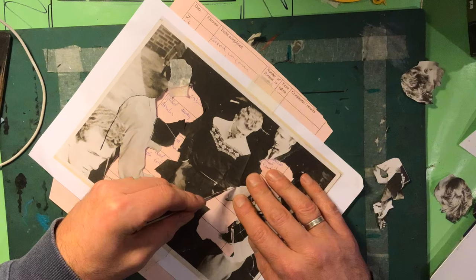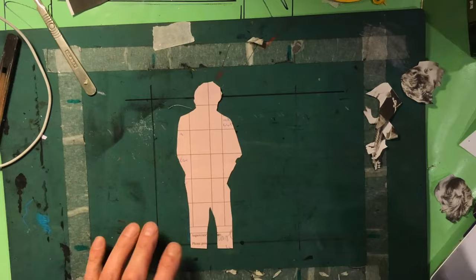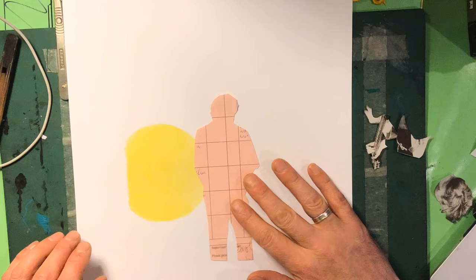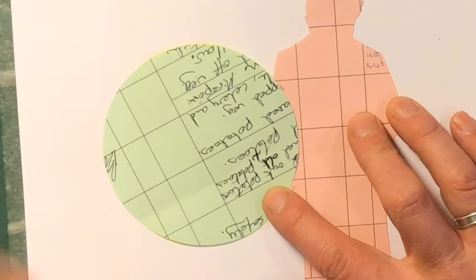Moving on to cutting out some of the key silhouette shapes — I'm going for the feather in the middle. I've laid my template photo printout over some pink paper that will be my collage piece, and I'm literally just cutting through both sheets at the same time. I still have the circle I cut from my gel plate stencil, so I can position it as a guide to draw my line and trim out.